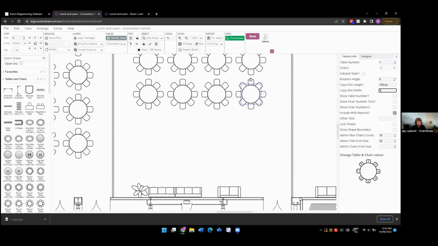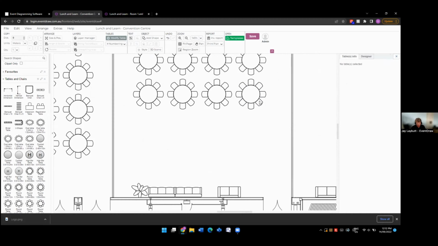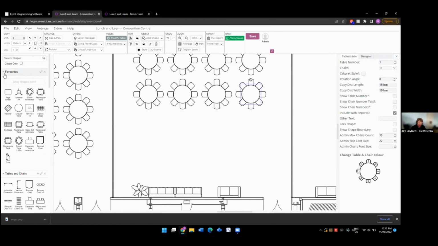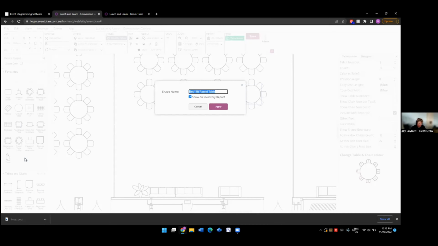So, for example, Dave will go in. He's just changing the defaults. Now, what we can do is drag that back into your favorite stencil. So these favorites end up being really customized to you and your users within the company. Not only can I drag it back to my favorites, I can then name it whatever the equipment item may be. And you'll notice that we've got the tick box.